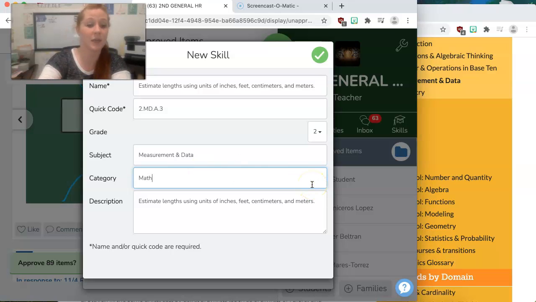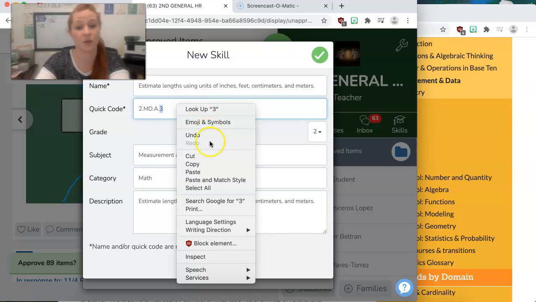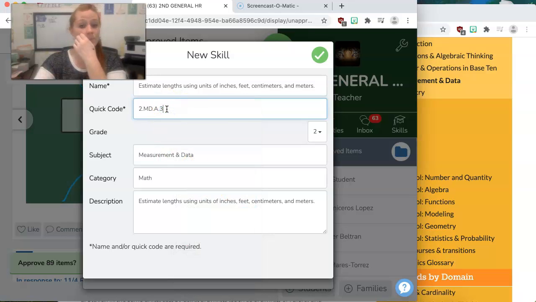Now, if you're wondering how I did the copy and paste so quickly, you just highlight, and then copy is Command C, and then paste is Command V. So that's why you're going to be doing it without me showing you that right click for having to do copy and paste every single time. So that's what that is.